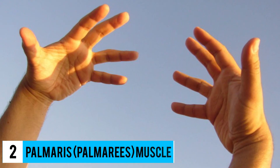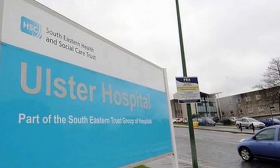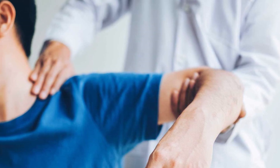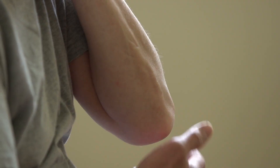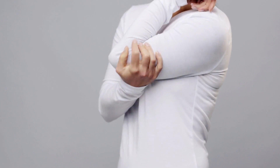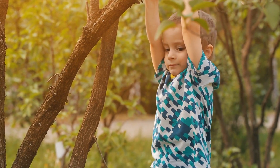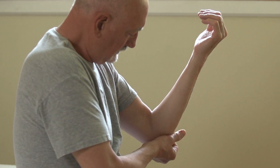Number 2: Palmaris Muscle. You probably have this muscle, but there is also a very good chance that you don't. A study by the Ulster Medical Society with 300 people resulted in 49 people missing the muscle on one arm, while 26 people were missing it on both arms. The palmaris muscle is a long and thin muscle that goes from your elbow to your wrist and might help you with a couple of wrist functions, but it does not serve much of a purpose anymore. Experts say that this muscle was possibly used to help us hang from trees and climb, but you will do fine without it if you are missing it.